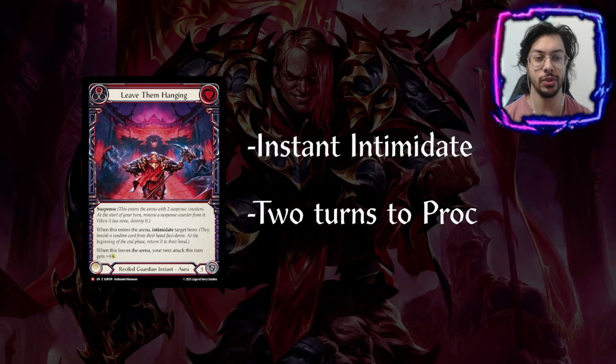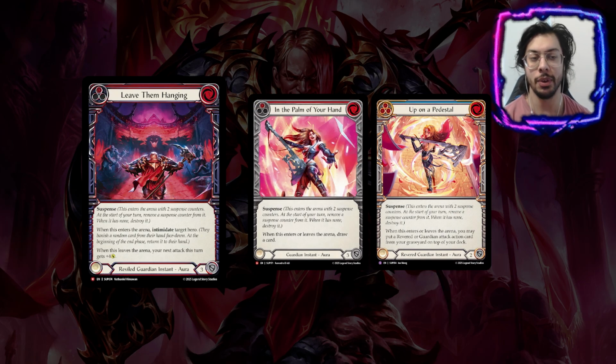Then, for our Reviled Guardian Lyath card, we have Leave Them Hanging, a nice 3 red suspense aura, instant, but 3 blocks. So, instant, 3 block card seems to be a Guardian mechanic, along with the suspense. So it's not just a Pleiades thing. We've seen a card in just Guardian, now we have one for Reviled Guardian, and of course one for Revered. But this card is very, very interesting.